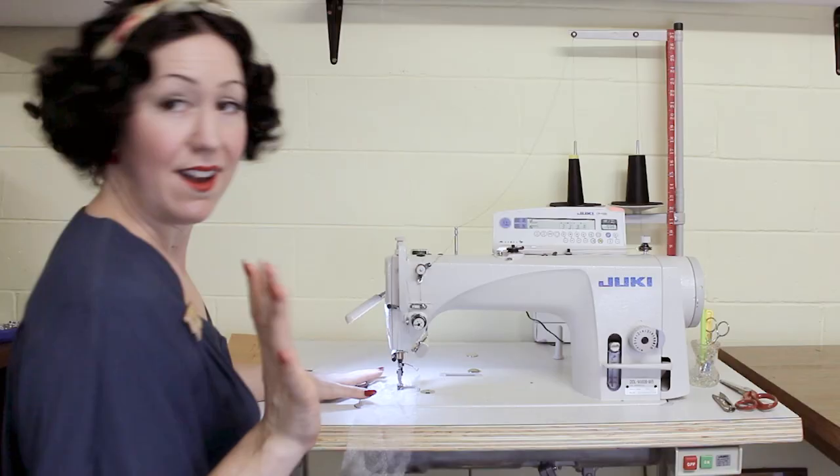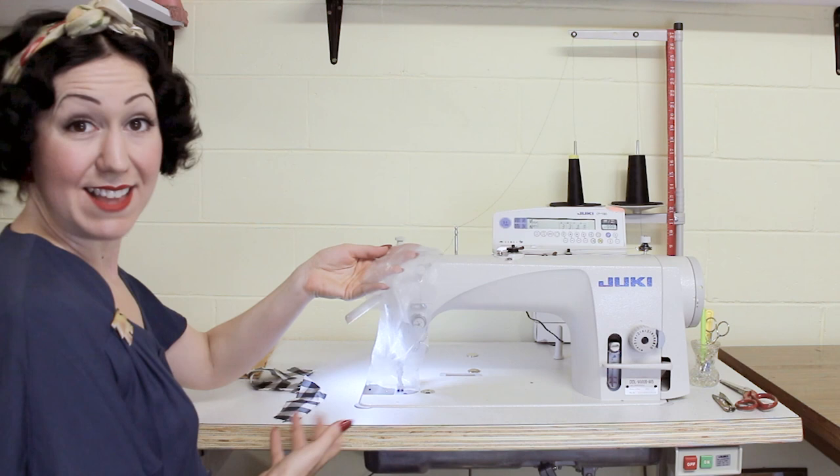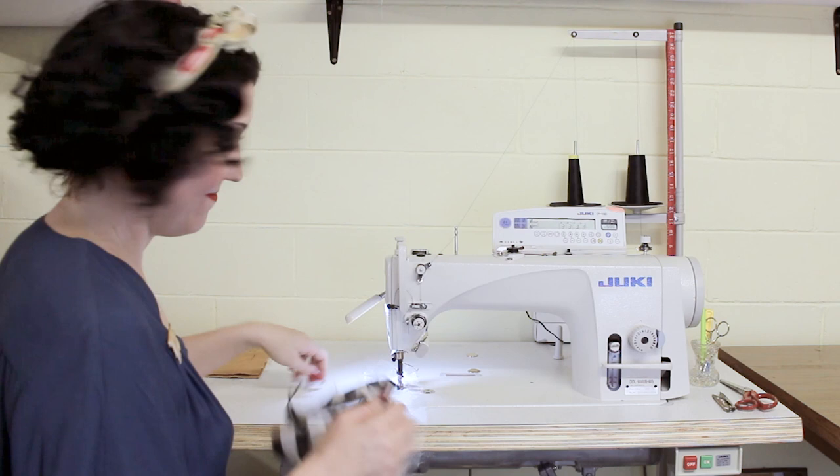Are industrial sewing machines all for only heavy duty use? This is one of the biggest misconceptions. I often get asked, can I borrow your industrial sewing machine because it'll get through this piece of leather? No, not the case. Within the plain sewers, some are meant for heavy duty like canvas, leather, upholstery. Others are actual leather machinery — separate machines built separately. Mine is meant for dress fabrics. I need to be able to sew lovely light organza — one layer sheer organza — no problem.